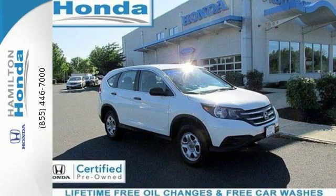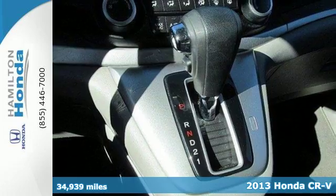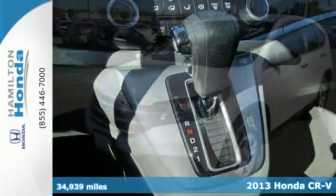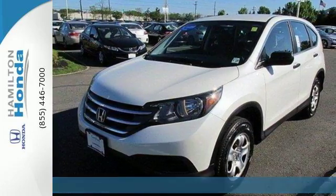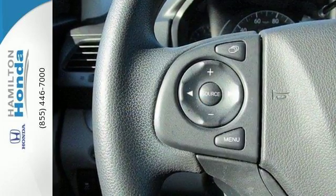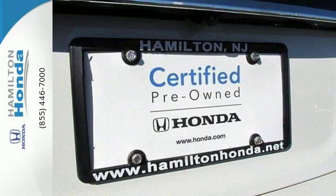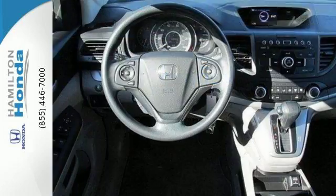It's a 2013 Honda CR-V. It is up for almost anything with a confident, aggressive look that is bound to get noticed. You will enjoy the CD player, air conditioning, and the driving comfort of the tilt and telescoping steering wheel. Plus, this CR-V comes equipped with parking assist and Bluetooth wireless.